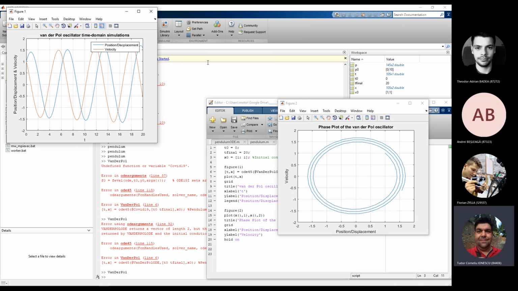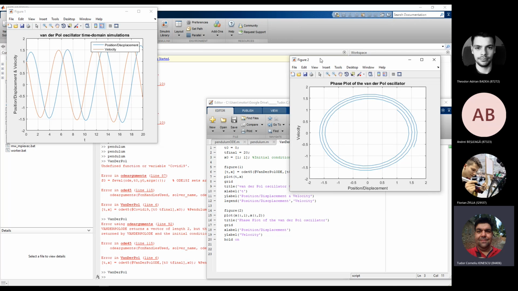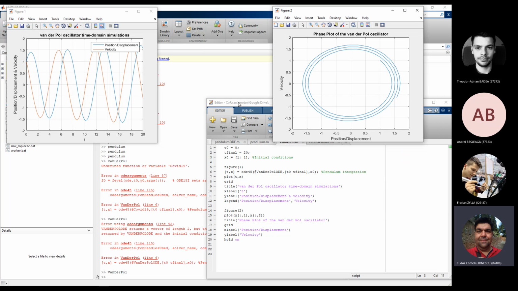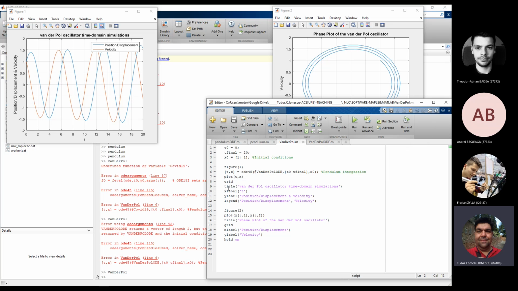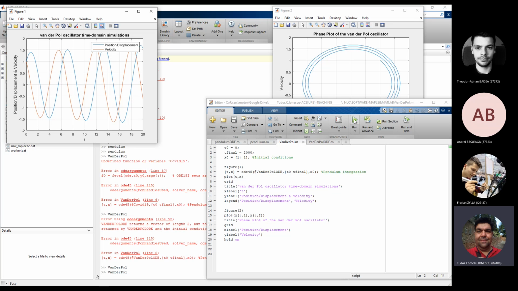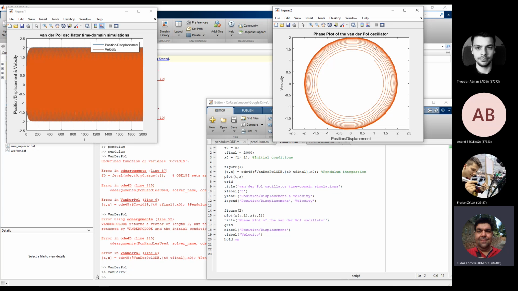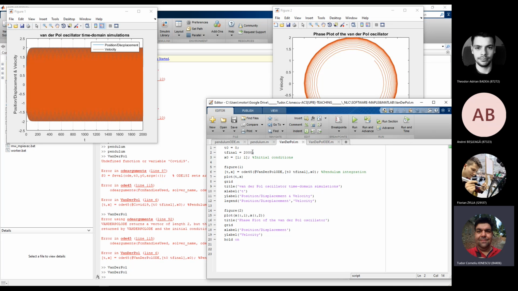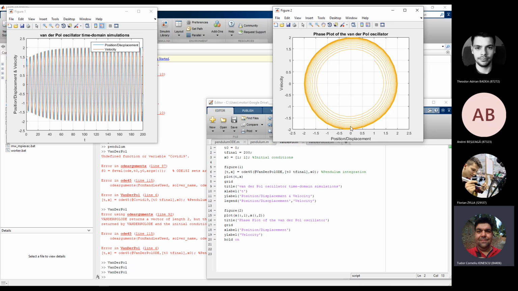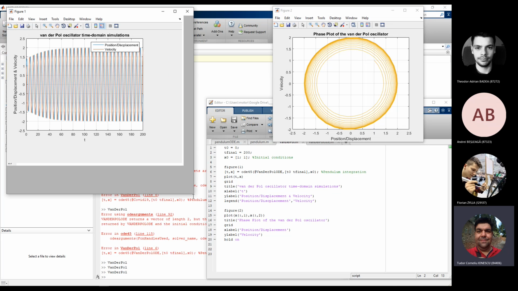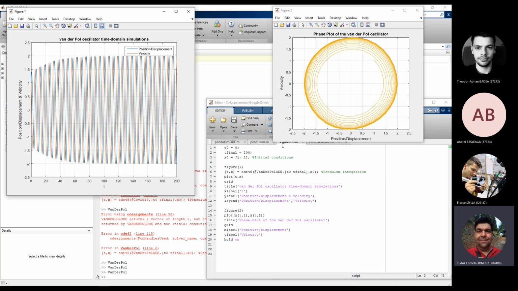So this is the position, the displacement, and this is the velocity. We can still consider them like that, even if there is no discussion. It's not a pendulum. But look, you see Van der Pol, you have constant oscillations, right? So you can take here 2000 and run. You see, constant oscillations forever. So this is a limit cycle behavior. Sorry about this 2000. Let's take it to 100 so we can see something nice. Yeah, you see, constant oscillations, constant, structurally stable.